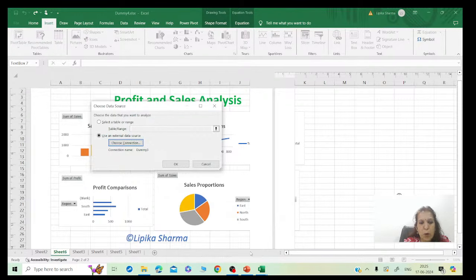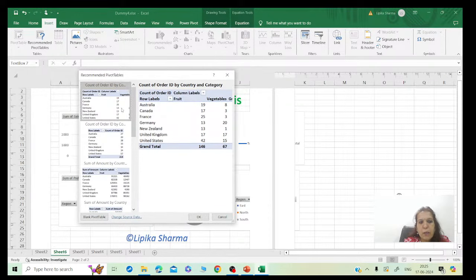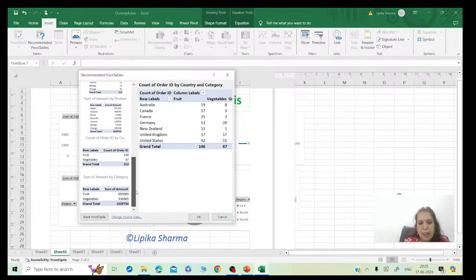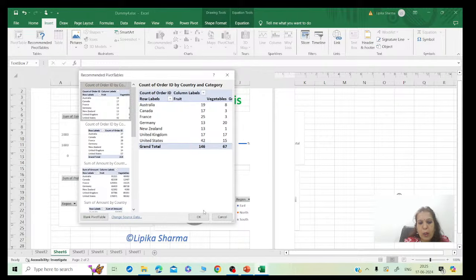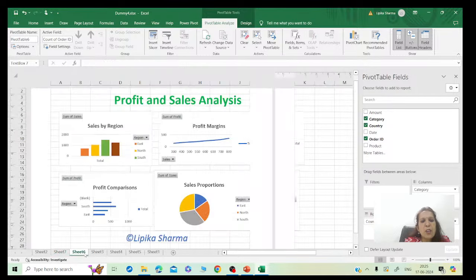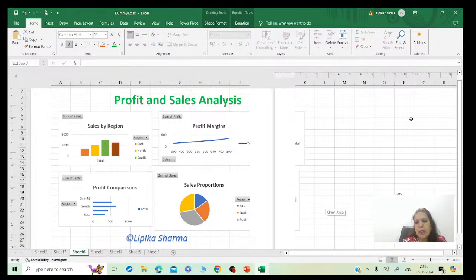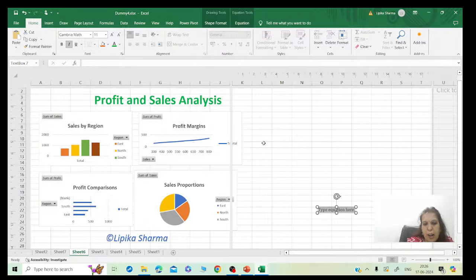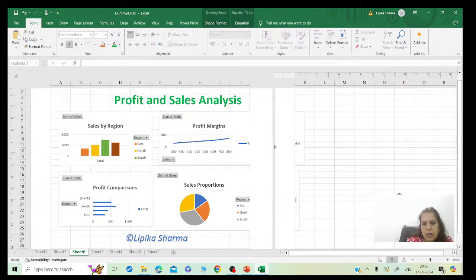Only sheet 1 I want to put. Okay, click on OK. So if you see, this is the data. Okay, so click on OK, and now you have this data here. Okay, so that's not required, that was just to show you the comparison and everything. Now I have created this beautiful chart and everything. Just a second.